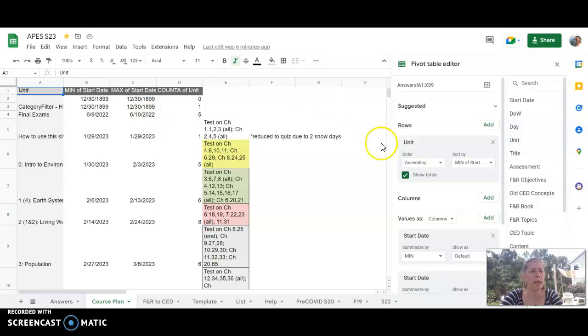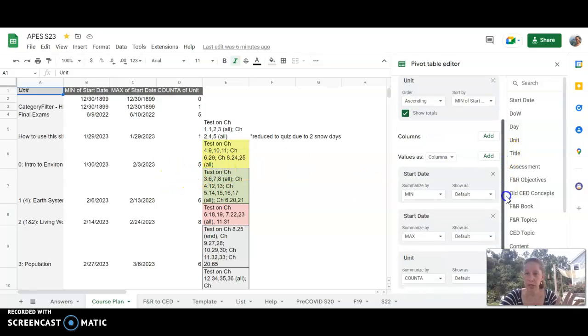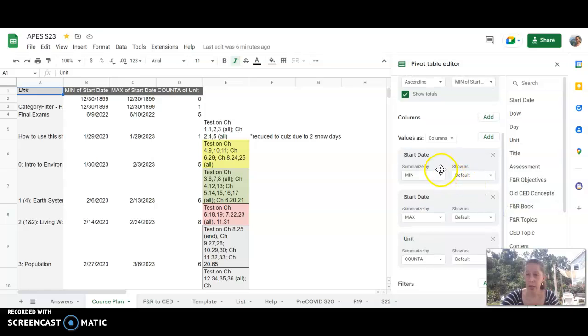So for example, I wanted to take each of my units and I wanted my units to show. I wanted my start date, so the first day of that unit. I wanted the last day of that unit, and I wanted a count of how many days were within that unit.